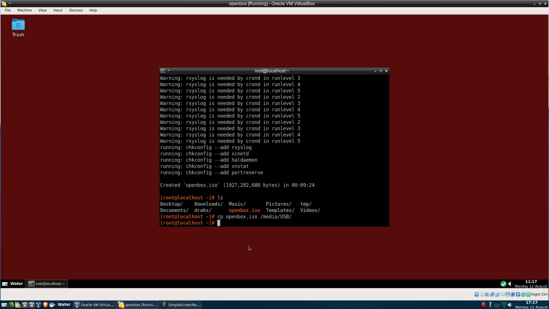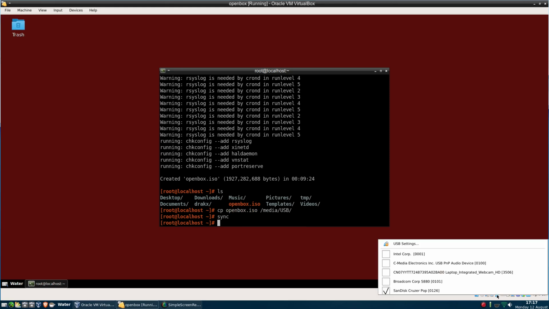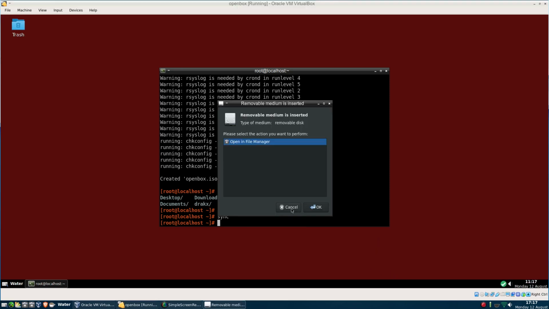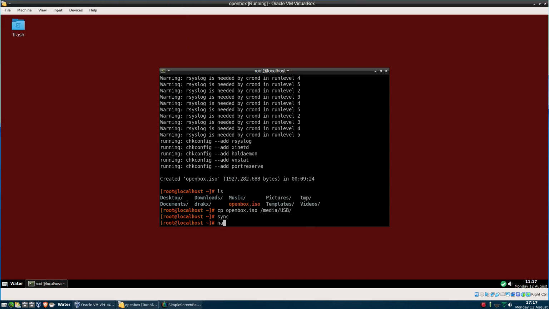I think my clock just jumped 3 minutes in one go there. Let's catch up with the other one. Oh, here we go. Alright, let's sync that. It is synced. Good. So I need now to release that, which has happened. And if I click OK on that, that's the openbox ISO there. Cool. So I will halt this one.